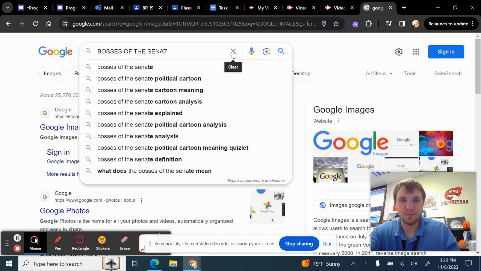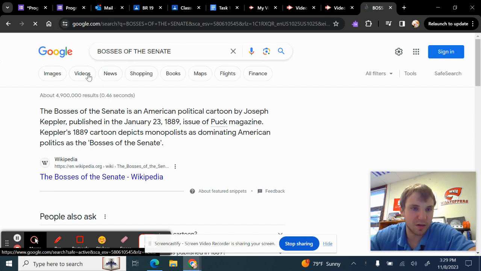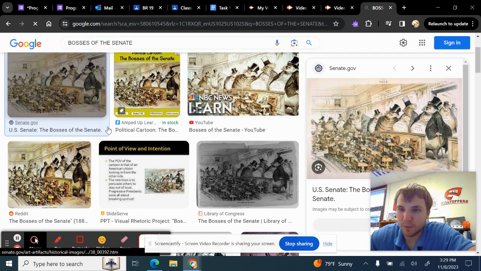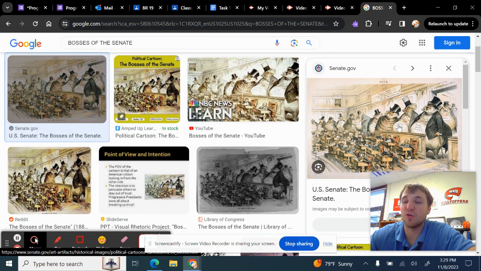And you guys are going to remember this from class. I'm sorry I didn't have it pulled up sooner. But remember this, the big dudes that showed all the corruption with the businesses and the government. This is a political cartoon, okay? And it's telling a story here, right? You look at this picture and who's in charge. It's all these guys who are supposed to represent the company, and they are just looking over the congressman and manipulating the congressman. So this shows a negative impact of industrialization, right? The corruption with the government and the business.